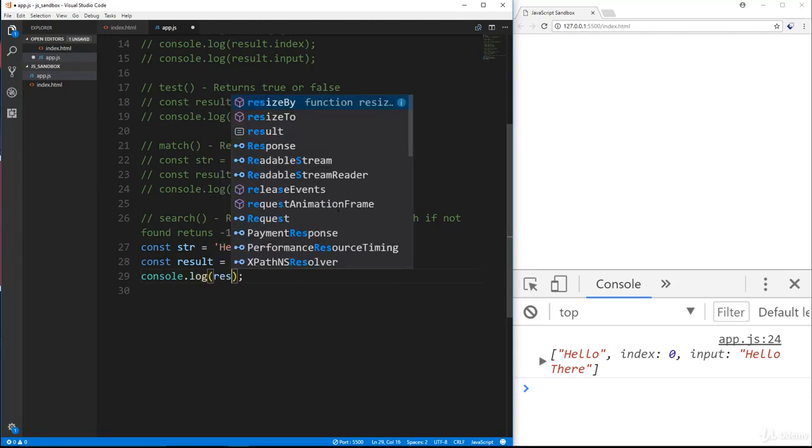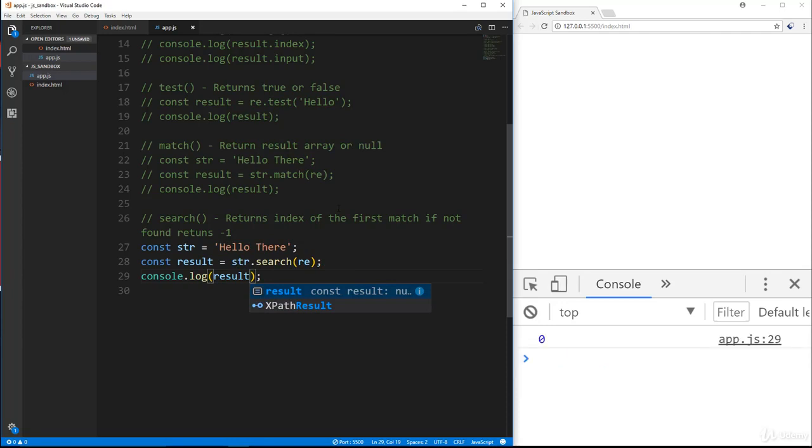You can see most of these work kind of the same way. It just gives us the index where it starts. Now, if I were to say Brad, hello there, and save, it gives us index 5 because it starts at index 5, which is right here. So that's how search works.